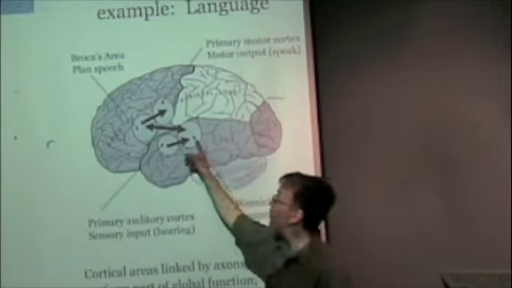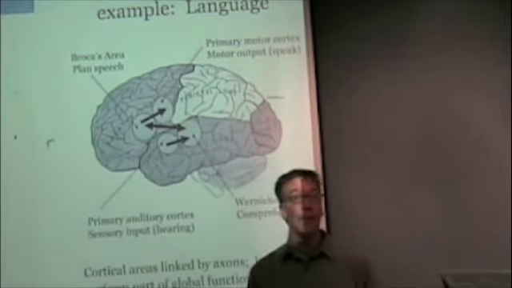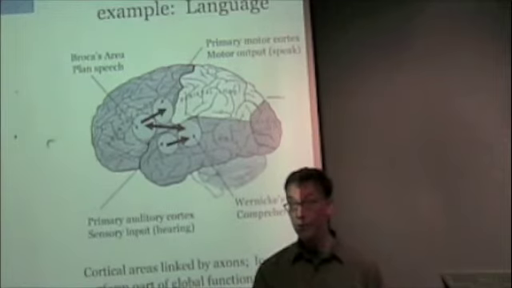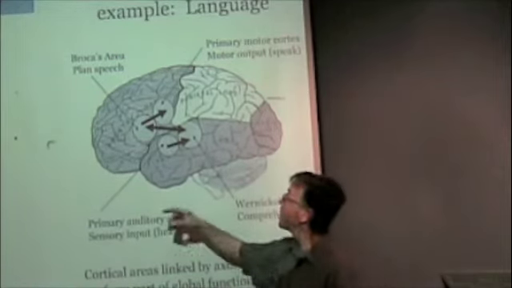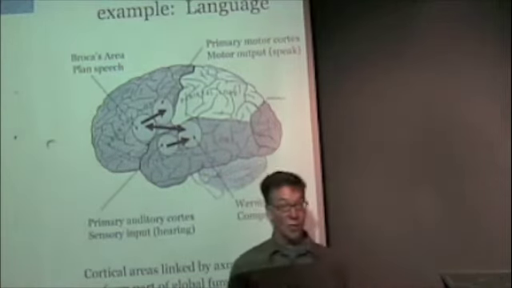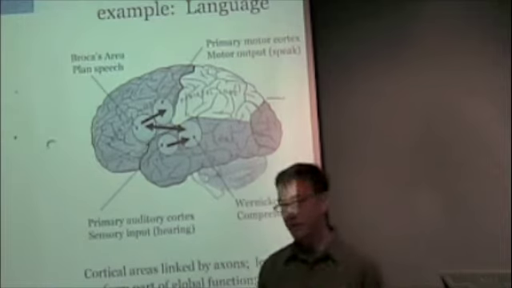And then there's information flow to the frontal lobe, which is going to be important for motor activity and planning of what you're going to say in response to this information. And then there's the precentral gyrus, the primary motor cortex, which is going to literally coordinate the output of the larynx and pharynx to allow you to generate speech.